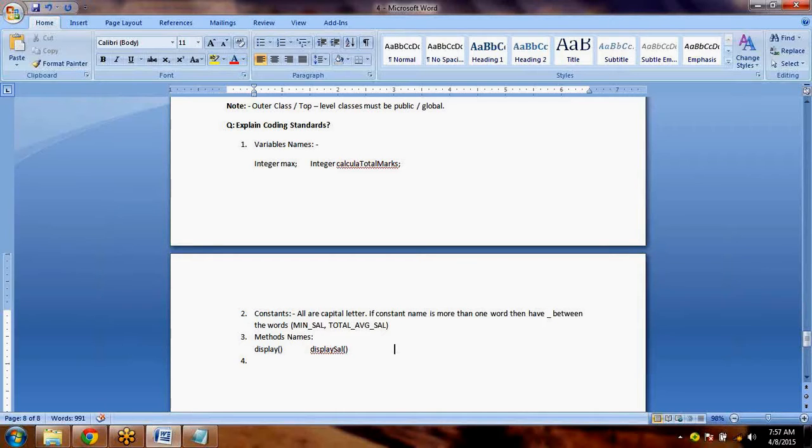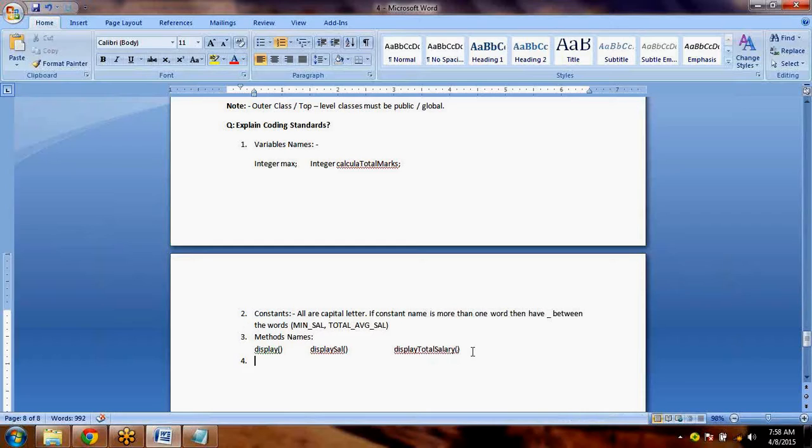All small letters. If method name is more than one word, that means display salary, then first word is all small letters. From second word onwards, each word first letter is cap letter.